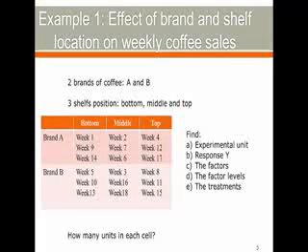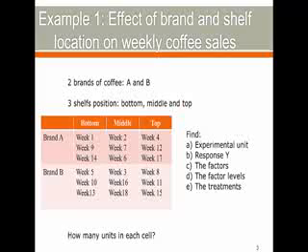What are the experimental units? Each week is the experimental unit where we will collect information. What is the response Y? Well, the response Y will be the weekly coffee sales. For example, at week 1, we will collect information on the sales of coffee when it is brand A, position bottom.